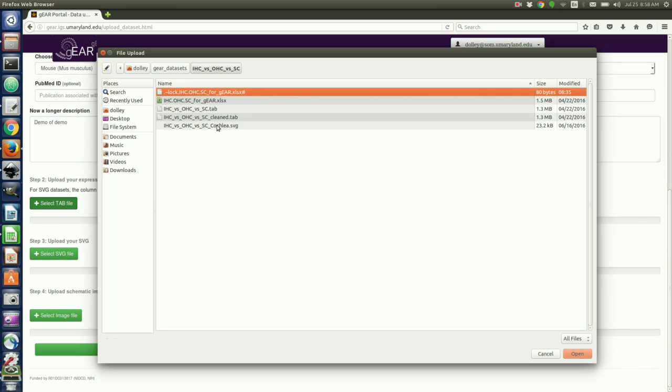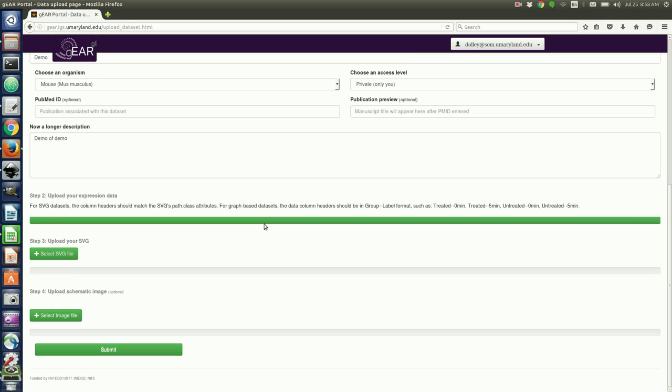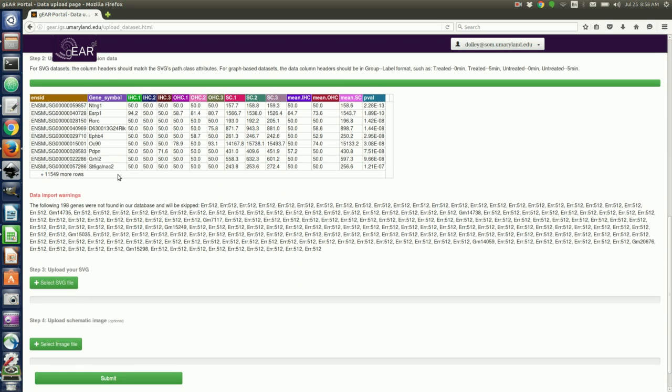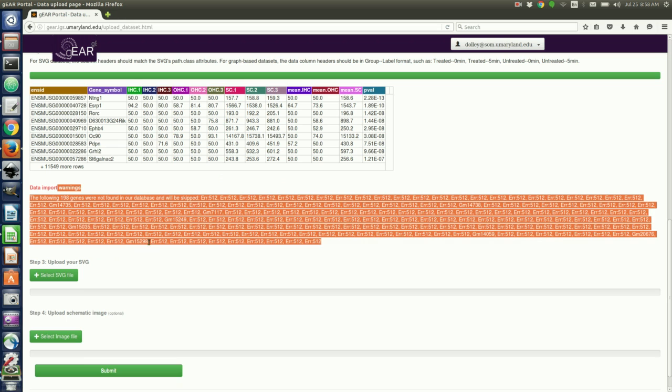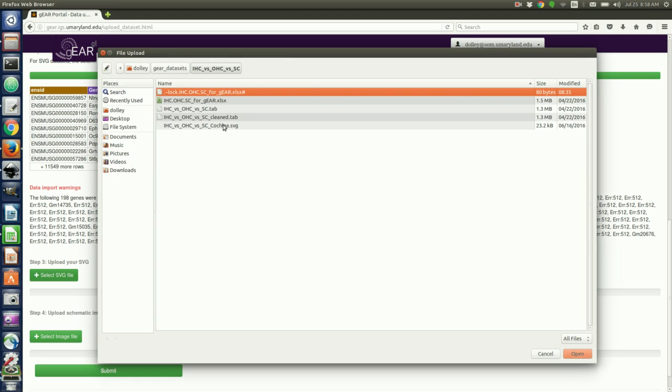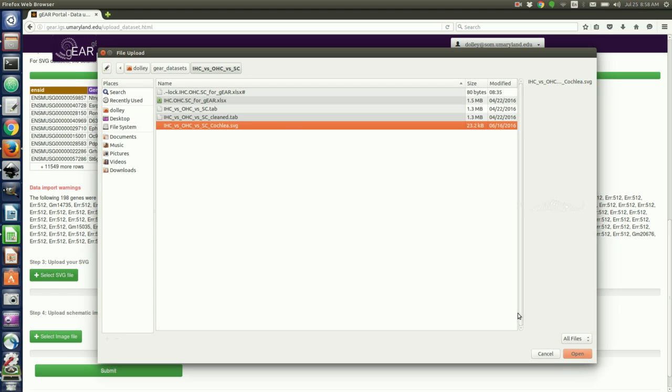Next, I'll select the tab file to be uploaded. It'll give you a preview and then a list of all the errors that weren't loaded. Looks like it got most of them. I'll select the SVG.